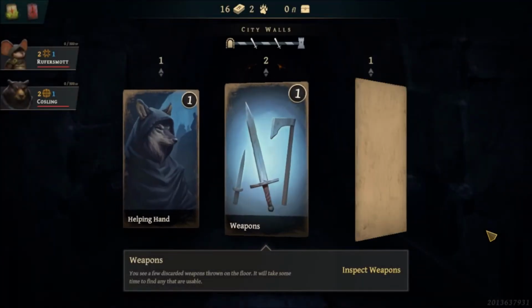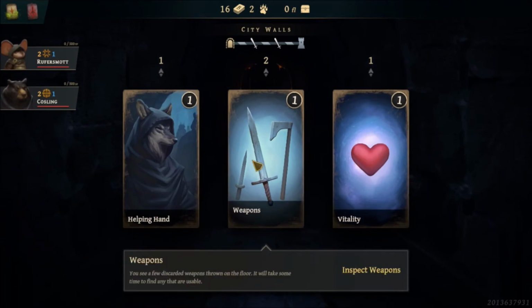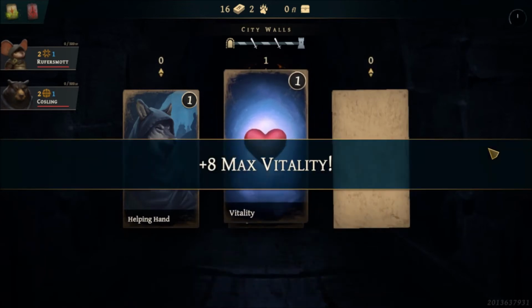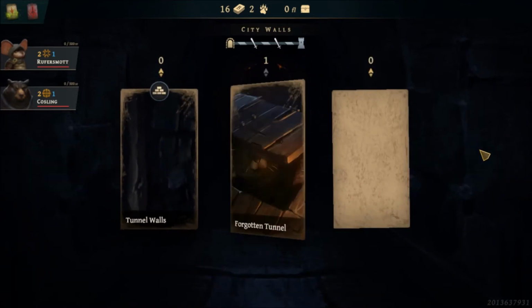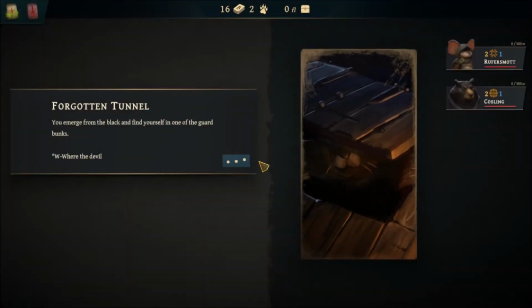So things are fairly straightforward, except that we don't get money here. 8 max vitality. Inspect. You see a few discarded weapons thrown on the floor. It will take some time to find any that are usable. A hooded figure emerges from the shadows, startling you for a moment. They reveal a friendly token and offer you something for the road. So I could upgrade a card, maybe get a new card, or I guess I'm just going to take the extra health. I'm going to get plenty of cards. Maybe not plenty of tokens, though. Those ones were hard to get.